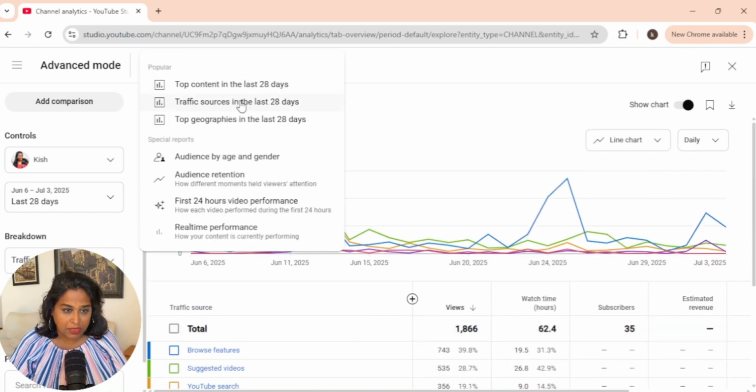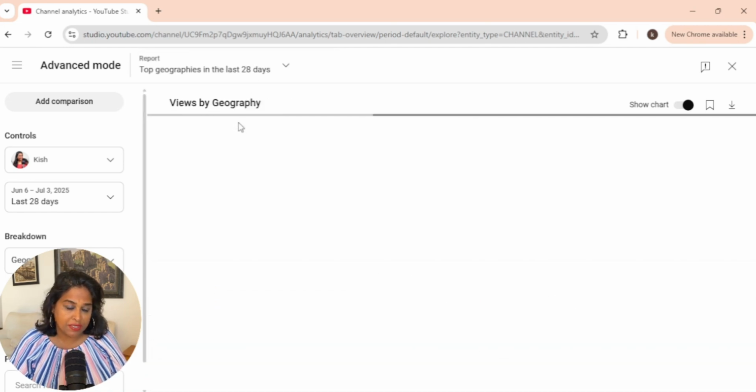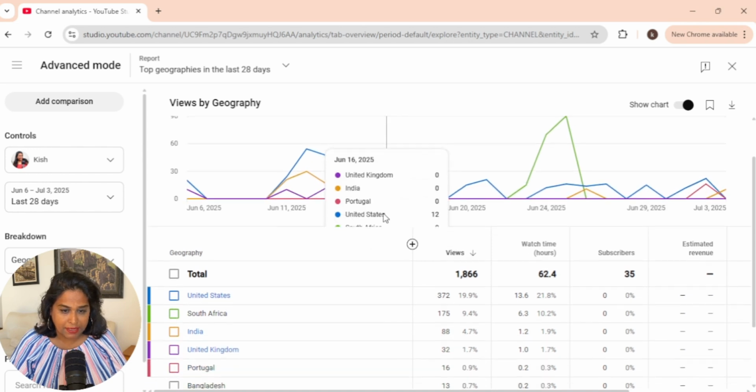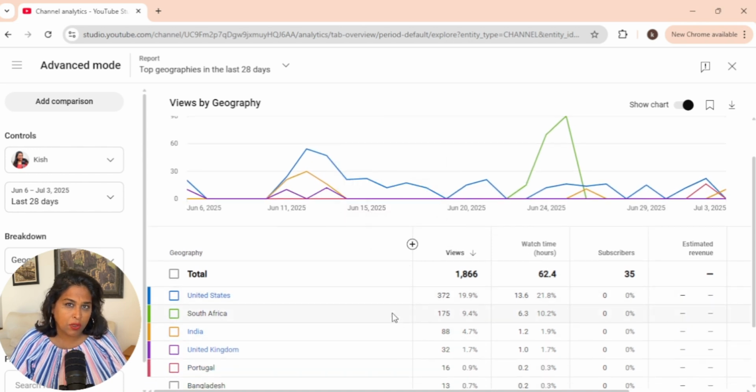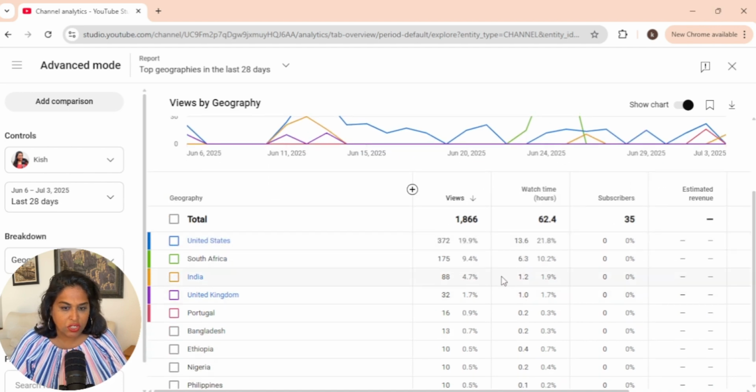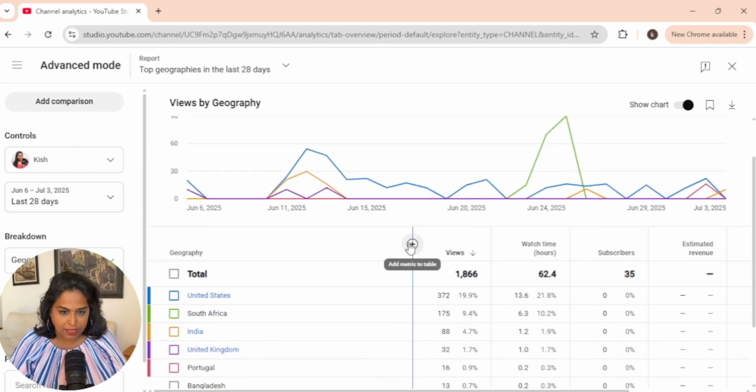The next one is top geographies in the last 28 days. So you can get to see your audience, where they're watching from. My top geography is United States, and you get to see the watch time hours, 13.6. And it's just interesting to know who's watching and where they're watching from. And you can also change it here, right?